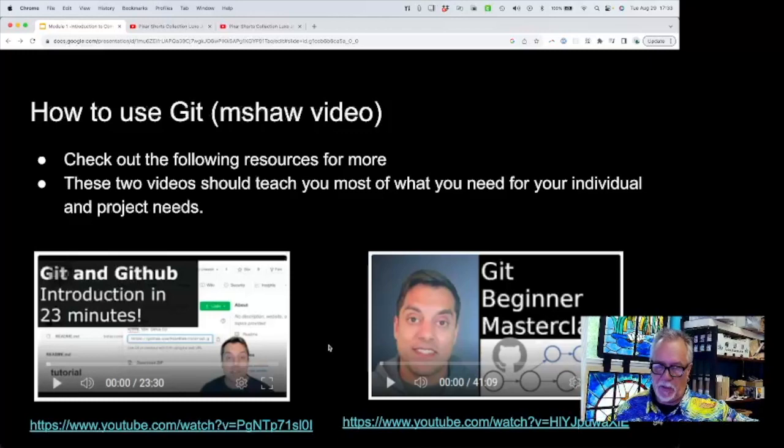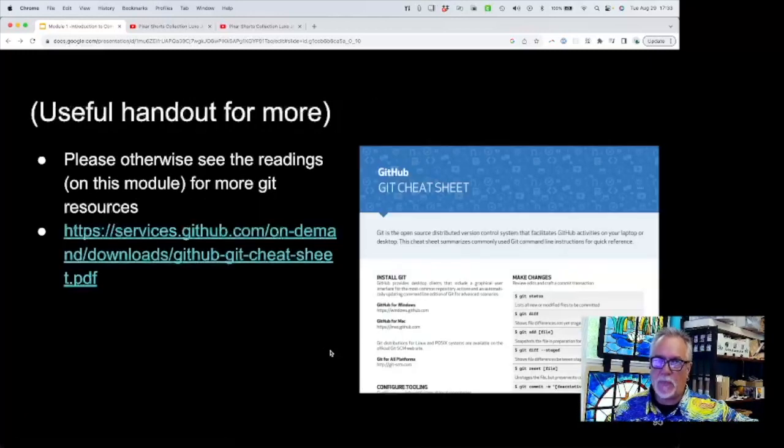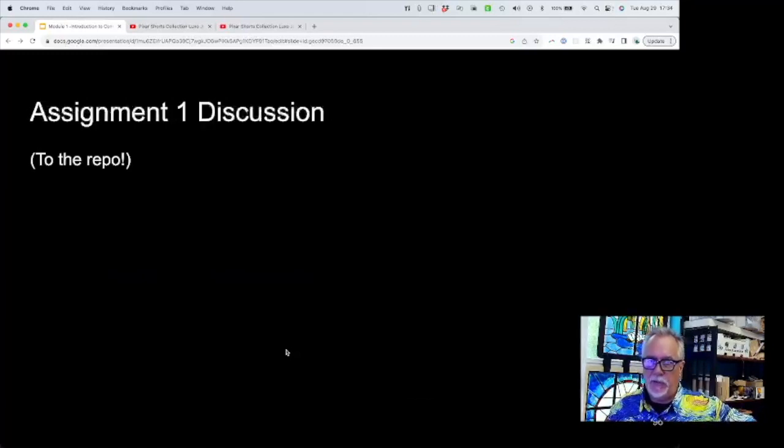You should definitely work on that. There's a handout here that you can look at, which will help you. I've seen this posted up on a number of engineers' cubes at work. And so let's go and have fun.